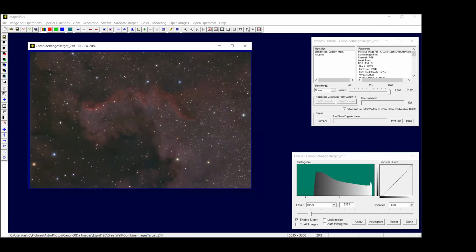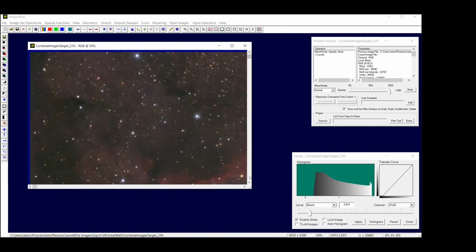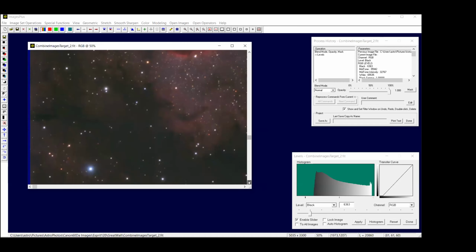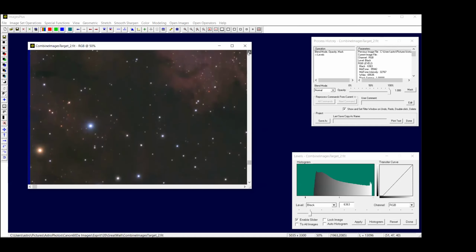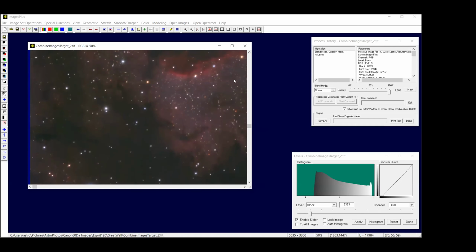So if we take this and we zoom in on this image, you see most of the noise that was in the original stretched image is gone. Now, remember how I said early on that I would normally apply that blur several times and I only did it twice? That results in this slightly lumpy background in here. Is that visible, Jerry, on the screen? If I had done more blurring, that would all go away. But in the interest of time, I limited it. The other thing you will notice is all of the small stars that are in the image are still in the image. You see them all there.